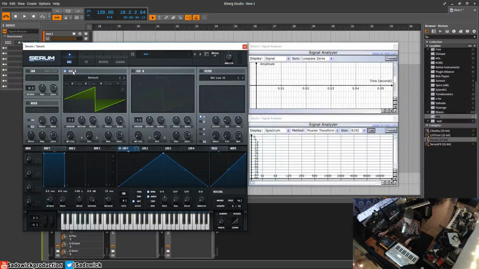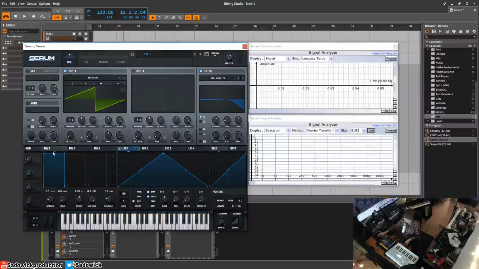You have your oscillator A and oscillator B. And then you have your sub. You turn them on and off. You have all your subs here. And then your noise generation, which is kind of a sampler as well. Then you have your filter. And then you enable routing into the filter, cutoff, resonance. We'll get into that. A whole bunch of filters here.